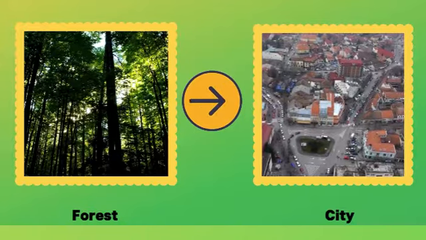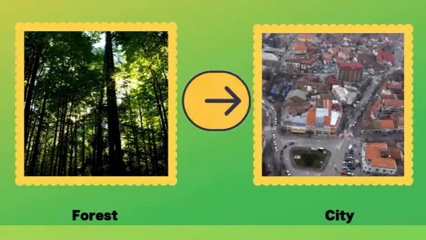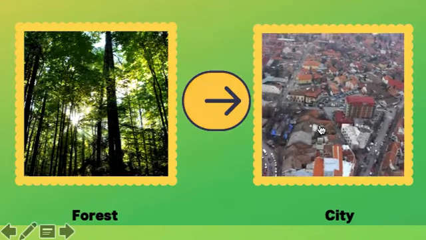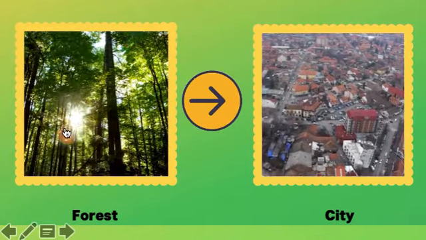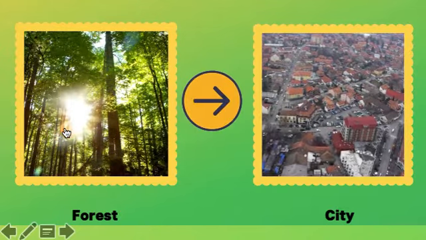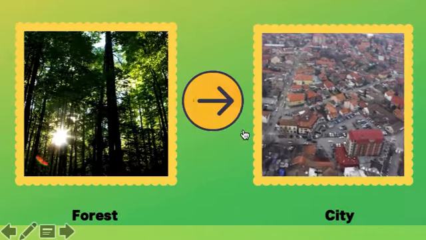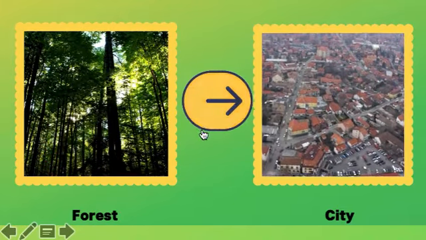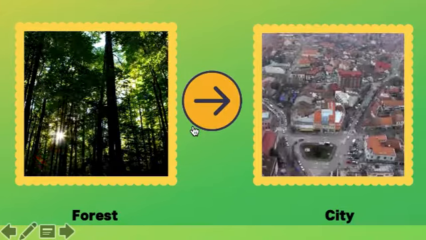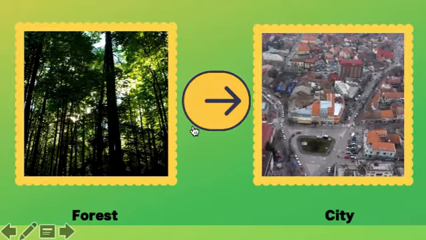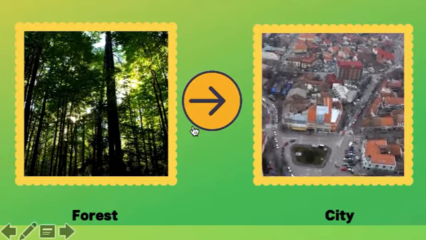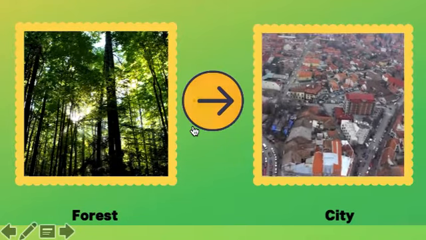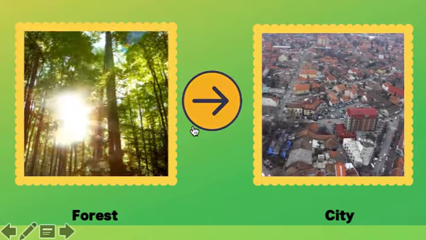If you are going to take a glimpse of the two short video clips on the screen, you will notice that forest on the left side of the screen has high level of biodiversity than the city on the right side with low biodiversity. The arrow between these two short video clips tells us that human actions have resulted in habitat loss that has accelerated the rate of extinction.